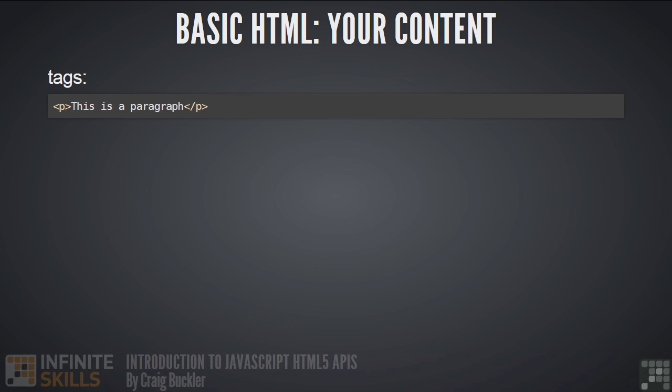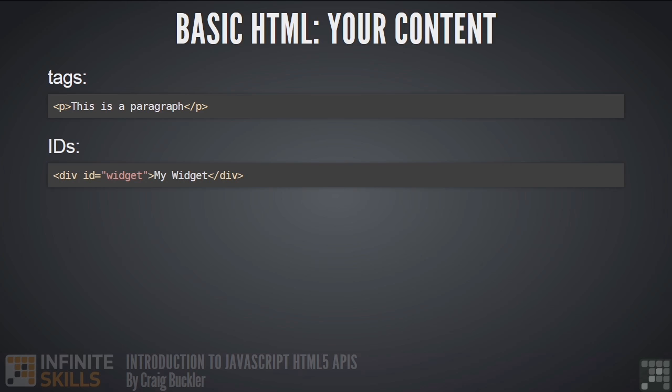Now we mark content using special tags which are denoted with greater and less than signs. In this case we have a P tag which denotes a paragraph. Also note there's a closing tag with a slash which marks the end of that item. Now HTML has many tags for headings, bullet lists, images, sections and forms. It'll help if you know a few, but most are self-explanatory.